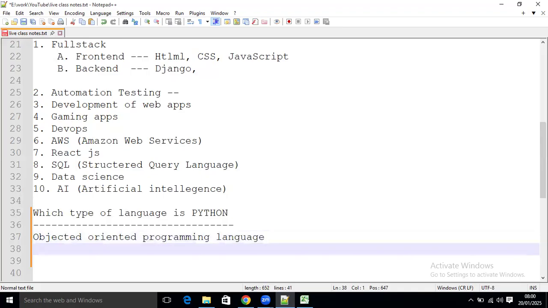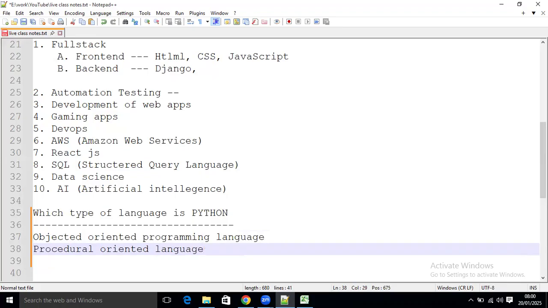Next one, some of the languages are called procedure-oriented languages.